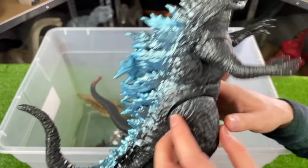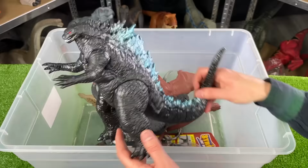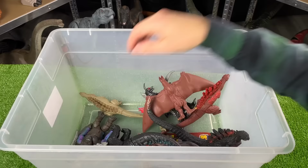Yeah, this one's ginormous too. This one probably stands maybe a little less than a foot tall. So this one's pretty big. Very cool. I'm excited to add this one to my collection. All right, let's move on here.